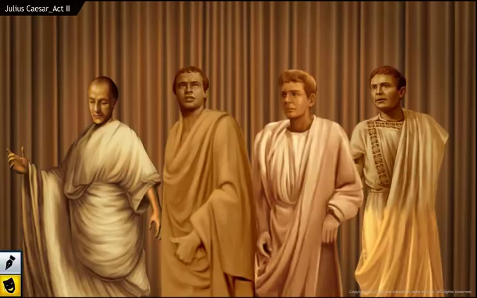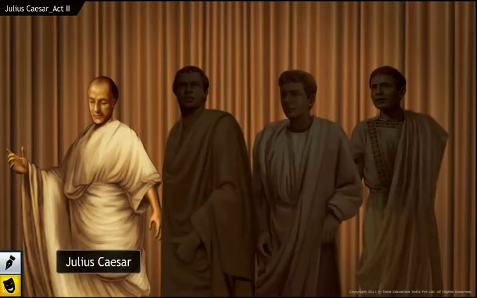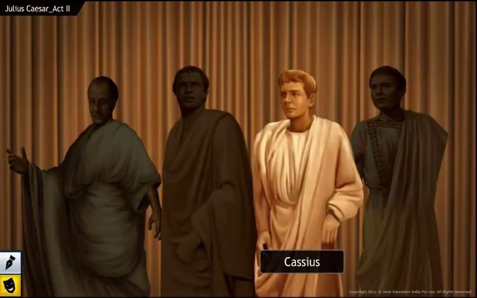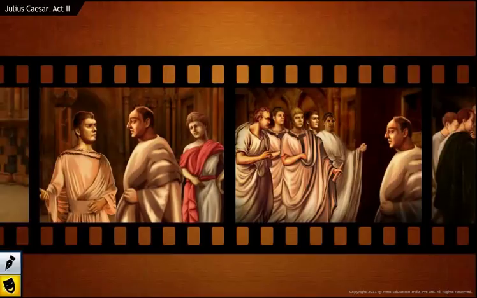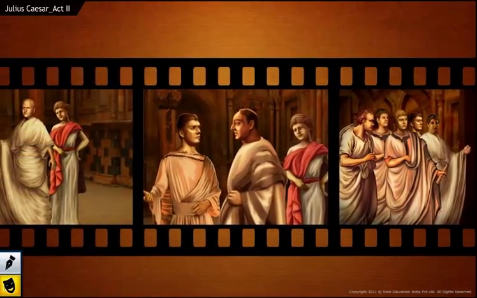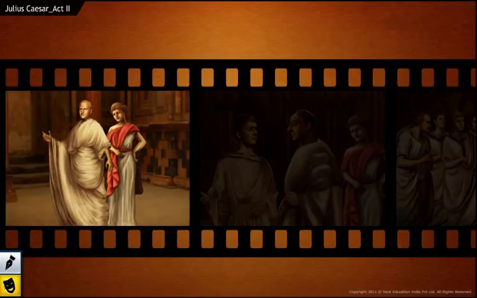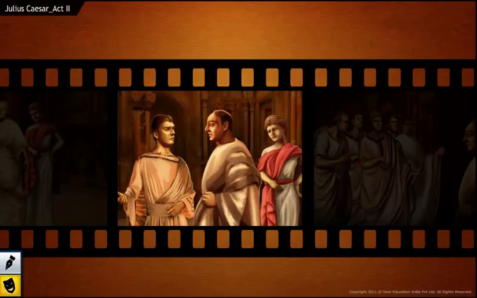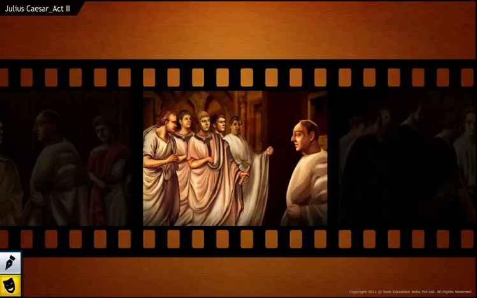The main characters in Act 2 are Roman General Julius Caesar and senators Mark Antony, Cassius, and Marcus Brutus. Here are the main events which take place in Act 2. Julius Caesar's wife, Calphurnia, narrates her ominous dream and pleads with him not to go out. Caesar, however, dismisses all his fears and, encouraged by another senator, Decius Brutus, decides to leave for the Senate, where he has to be crowned.